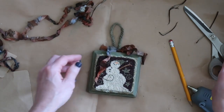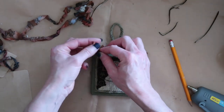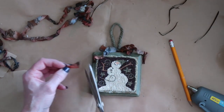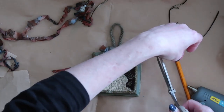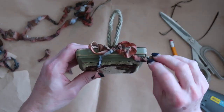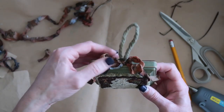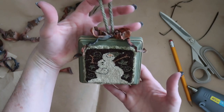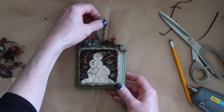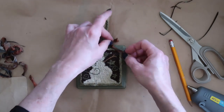I think it's a little bit long. Just gonna have it cut. Ooh, that one curled right up. You can kind of play with it the way you might like it best. And there you have it. I think it's totally cute. Super duper cute. I like that. I love this curly ribbon.